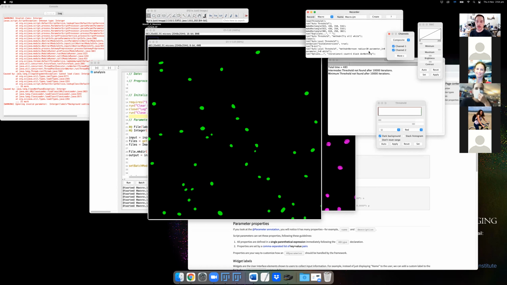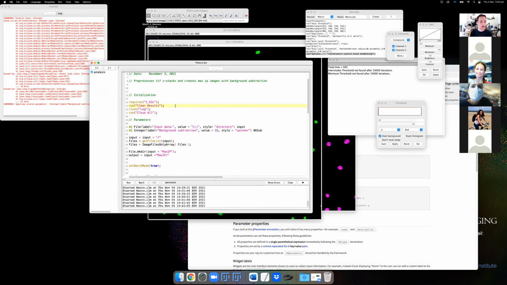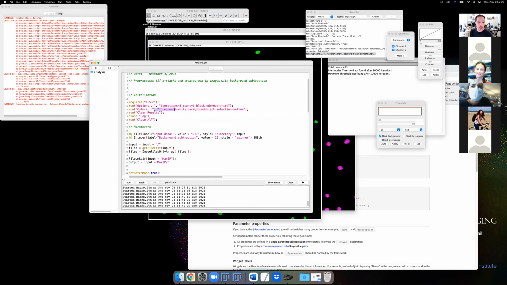And if we run that, we can actually get those commands in the recorder here. I'll always put those in; I use two of them here. I'll just copy and paste. This is the one we just did. So background black. The iterations here is like if we're doing dilation and erosion. We might talk about this briefly a little bit later, but don't worry about that for now. And then just making sure the foreground's white and the background's black, because this can be something that can really frustrate you if you're trying to do scripting and it's not working on someone else's computer or a different computer that you're using. So just having these in here will save you a lot of trouble.